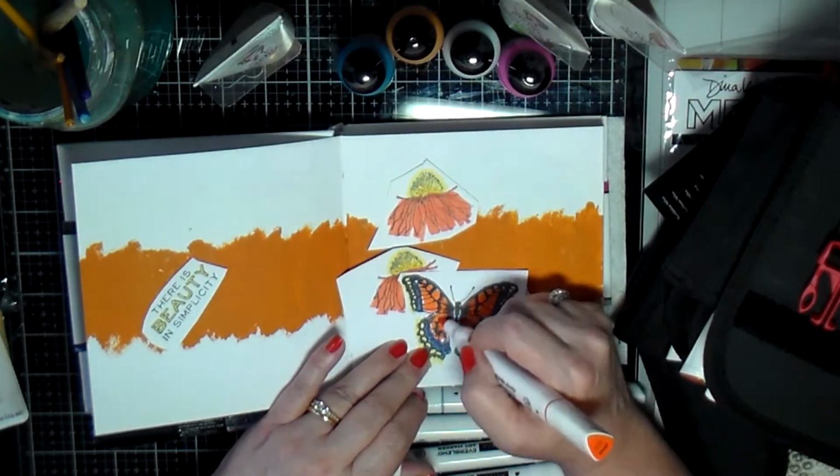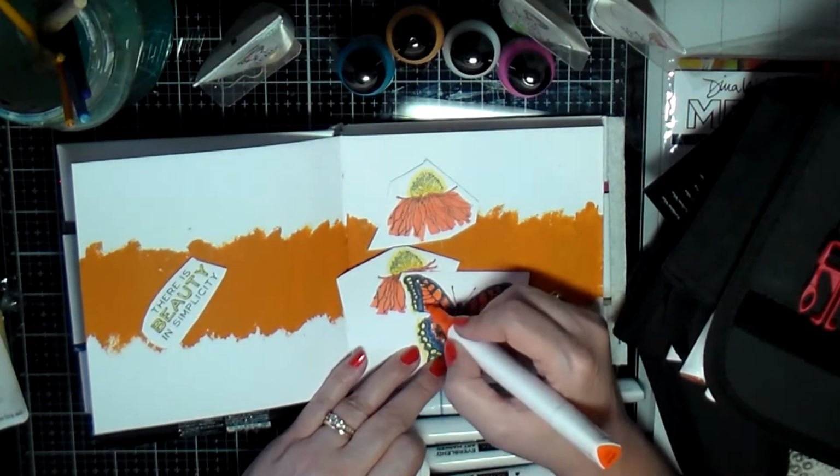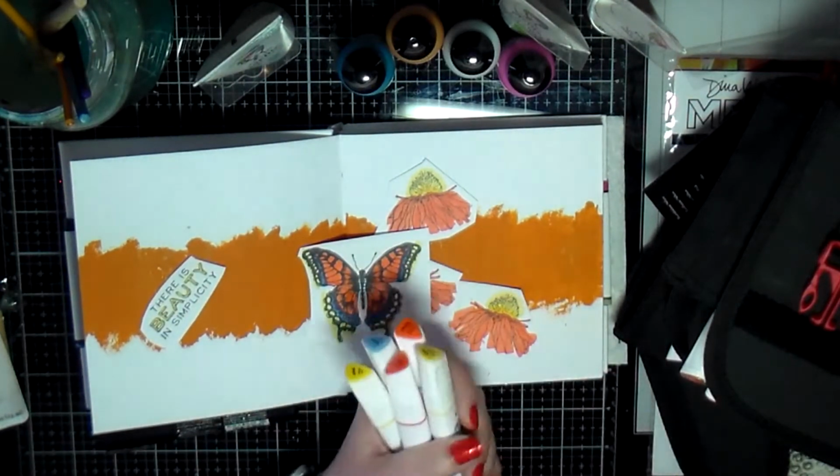And I wanted to use the same colors that I used in the flower and the butterfly, of course. So here I'm using that same orange on the butterfly. I used the same yellow on the butterfly.